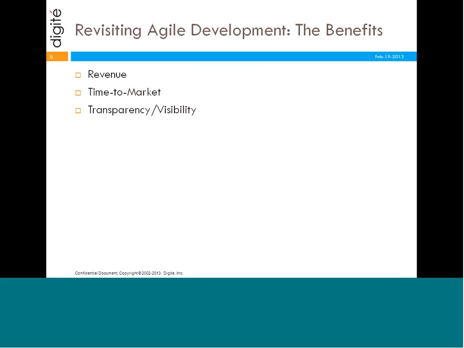And there is a benefit of doing that. Obviously, there are benefits to this approach. First, if you're producing high quality products that are delivered faster and satisfy more customer requirements, naturally there is greater revenue that should follow. Secondly, the ability to deliver software faster means a faster time to market for the organization, which is clearly a critical business benefit that most organizations seek to achieve. And the third benefit is to create a culture of transparency and visibility so that every member of the delivery team has the information they need to be empowered to make the right decisions.